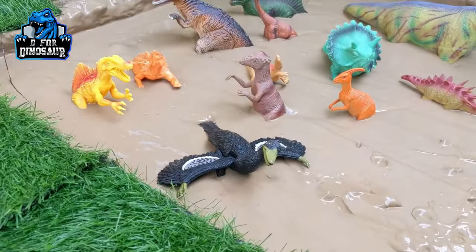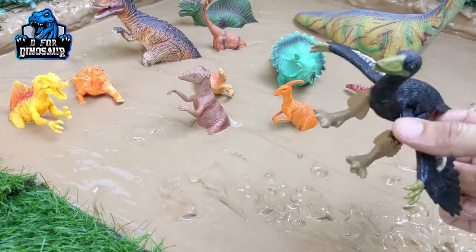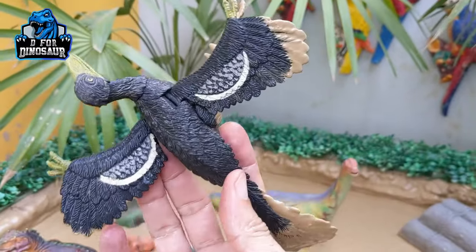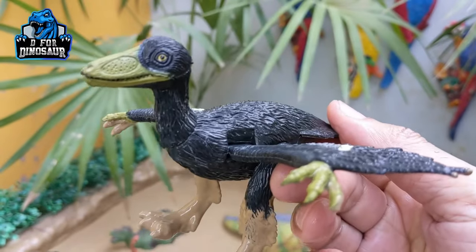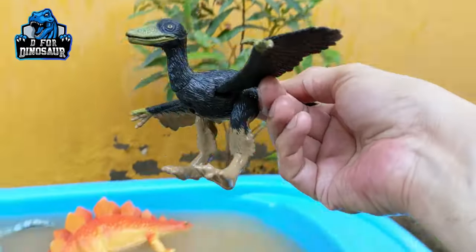Let's see what we have next. And the next one, we have a very little dinosaur, which one is a Microraptor. And Microraptor is a flying dinosaur. As you can see, his two wings like an eagle. And this one is a very small dinosaur. The scientists say it has the size of a chicken. So we have this Microraptor, a meat eater dinosaur. Let's make him clean.